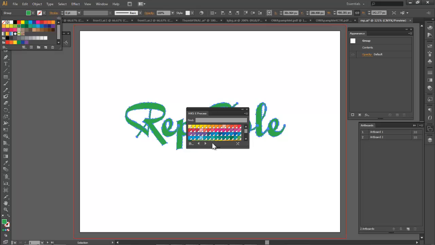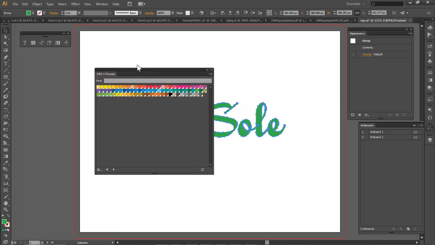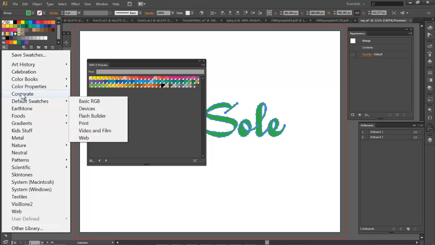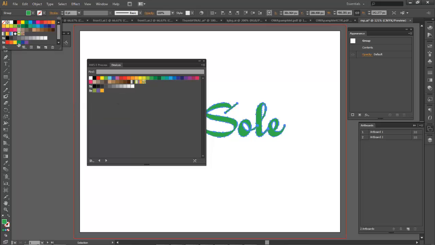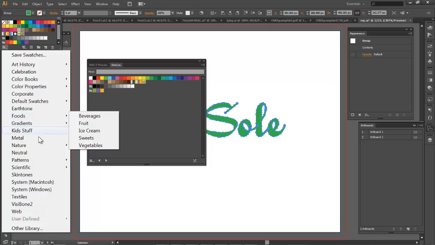So you can have swatch libraries that have been created to give us different Pantone colors, different finishes, different sets of things, different print materials, like metallic.